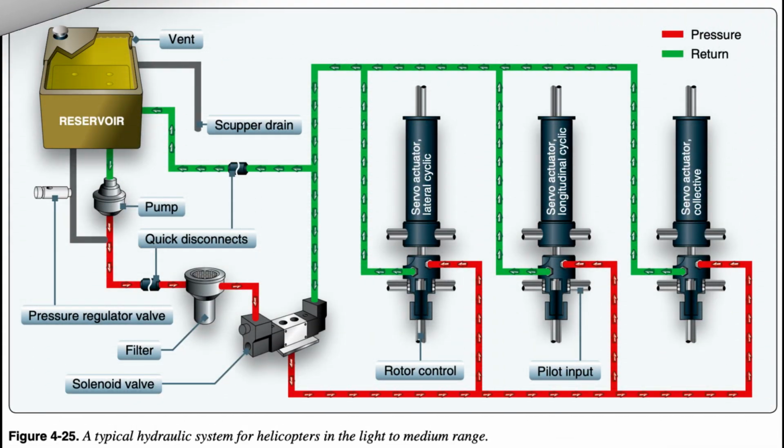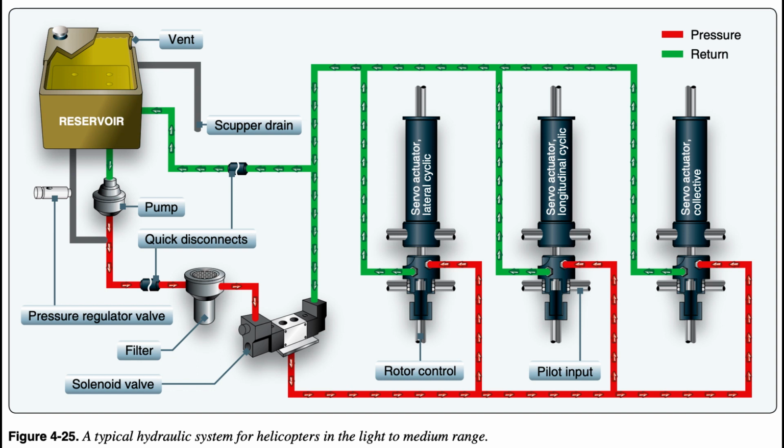Hydraulics. Most helicopters, other than smaller piston-powered helicopters, incorporate the use of hydraulic actuators to overcome high control forces. Figure 4.25, a typical hydraulic system consists of actuators, also called servos, on each flight control, a pump which is usually driven by the main rotor transmission and a reservoir to store the hydraulic fluid.